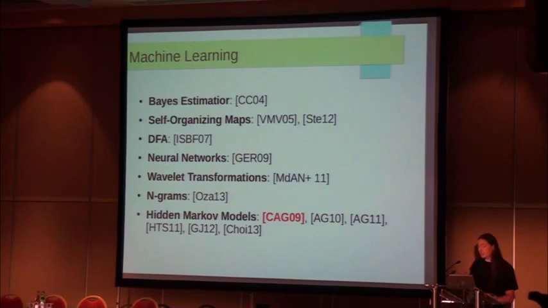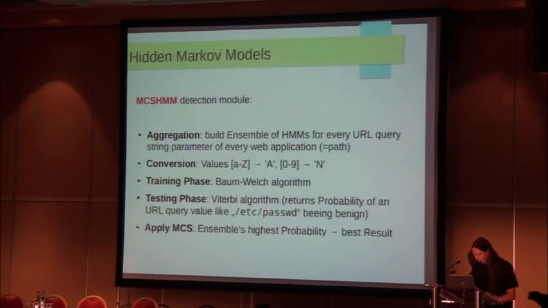So what we did is just use an approach that was presented in 2009, and implemented it. I'm not going into details of what hidden Markov models are, as this would probably go beyond the talk. Generally it's just a learning-based model where we learn the length of some observations. In this case, these are the values, like we had news, index, wiki, and then etc password ones, and hope to give some prediction about the probability of some further observation, like etc password.